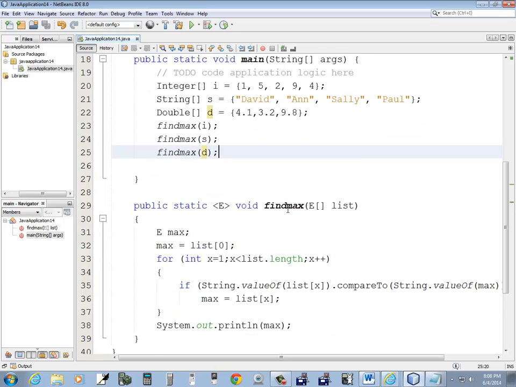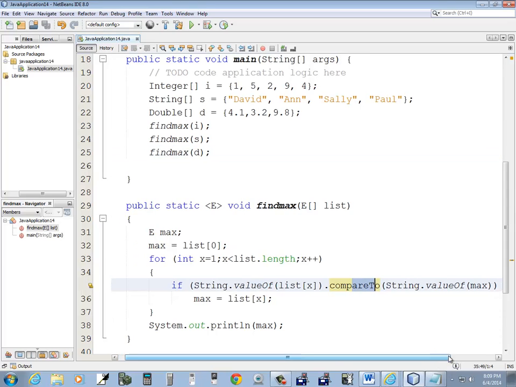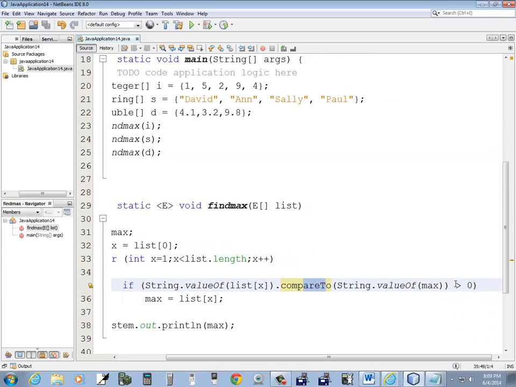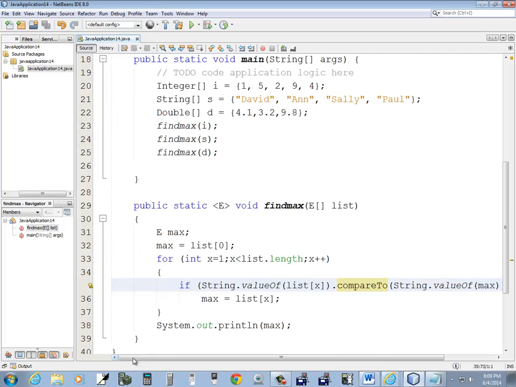Now I did this so that it would just go through the list and find a maximum. And I wasn't quite sure about the compare to here, whether it should be less than 0 or greater than 0. I could have thought about it real hard, but what I did is I just tried greater than 0, see if it works. If it doesn't work, then it's the other one. It's less than 0.